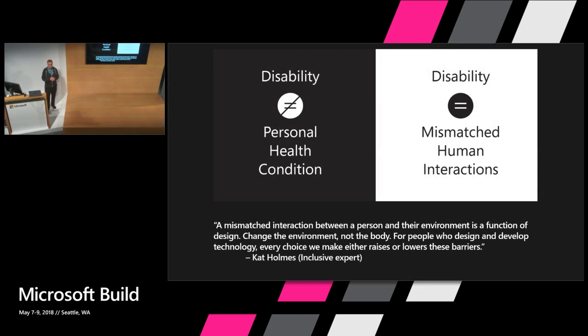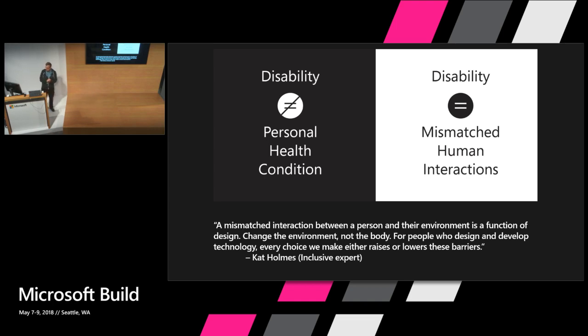Now, when it comes to disabilities, I don't want you to think of it as a personal health condition. I want you to think of a disability as a mismatched human interaction. Kate Holmes, who is an inclusive expert, used to work for Microsoft. She has since quit, has her own consulting firm now, created a book on inclusive learning. She put it really well in a statement that I'm going to read.